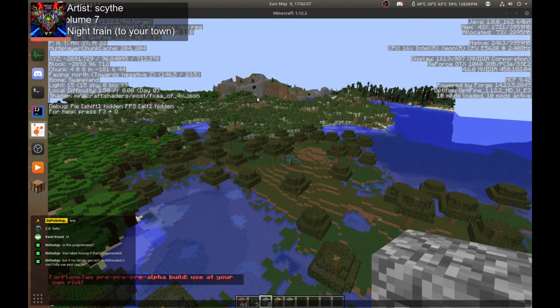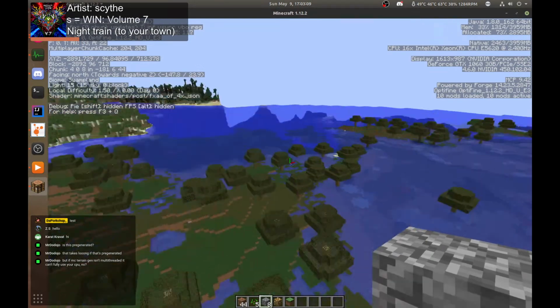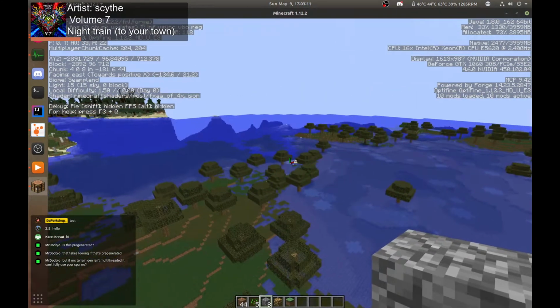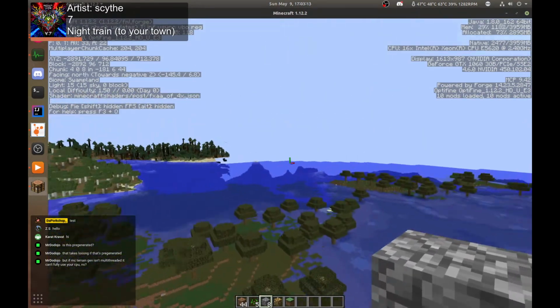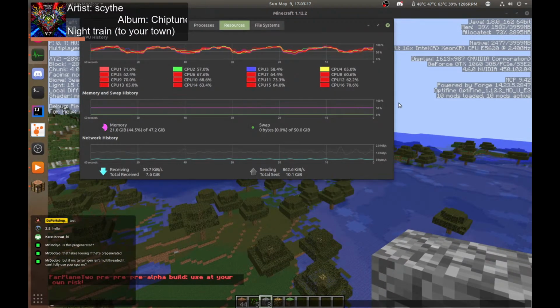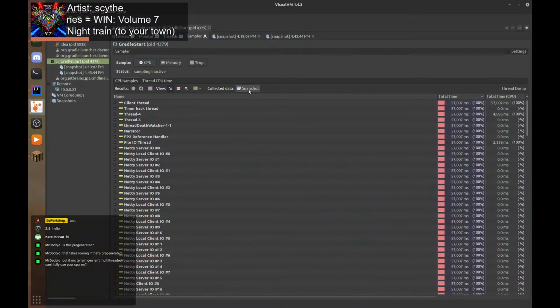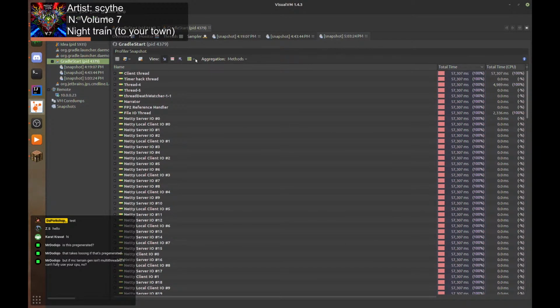Well, Minecraft terrain generation is not multi-threaded, but rough generators are multi-threaded, and if the terrain is pre-generated, it can read the terrain on multiple threads and generate the mesh from that. That is all multi-threaded. So since the terrain is all pre-generated, it should be able to max out my CPU. Yeah, for some reason it isn't. Let's see. Okay, let's take a snapshot of that.